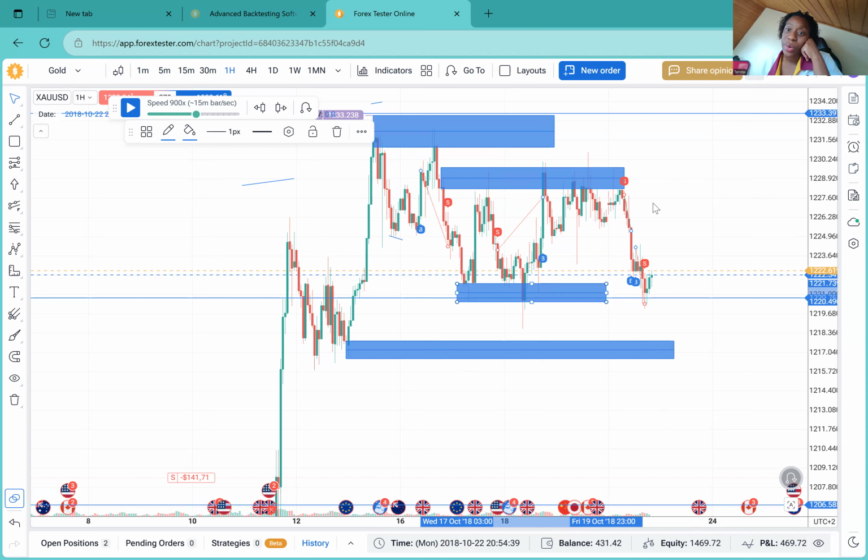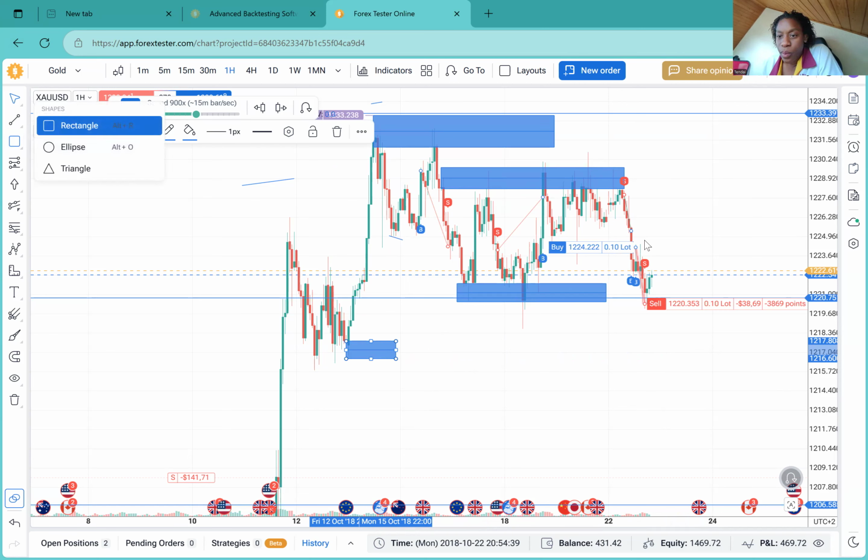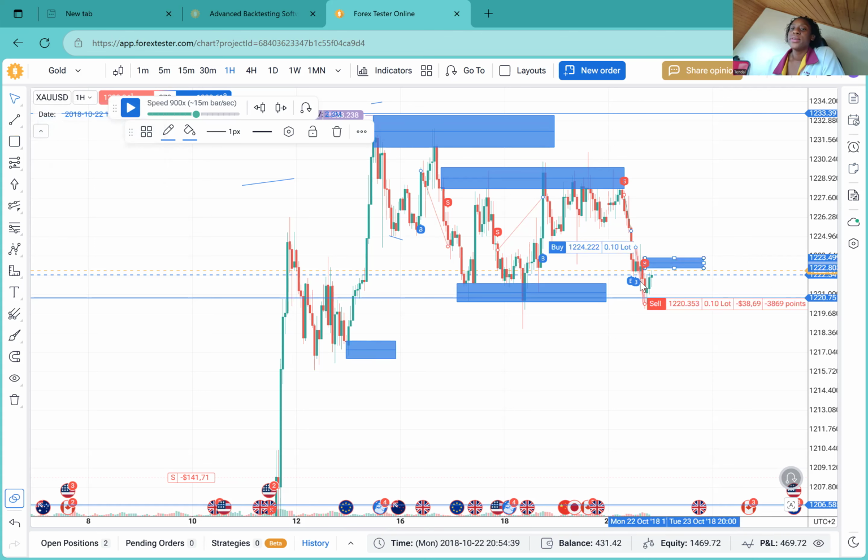I think we are in a downtrend, because, guys, don't ever try to force the market to do what it doesn't want to do. If it's changed direction on you, ride on it. Okay, so now I can see lower lows, lower highs. We have a lower high here, and a lower high right here. Here we've got a lower high, and I think price is correcting itself in order to sell.